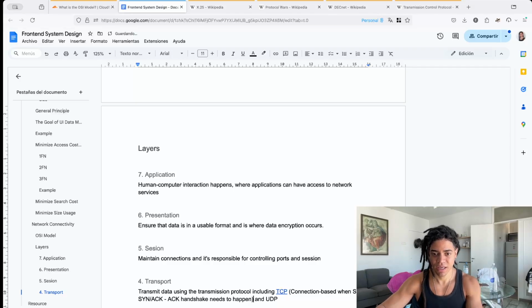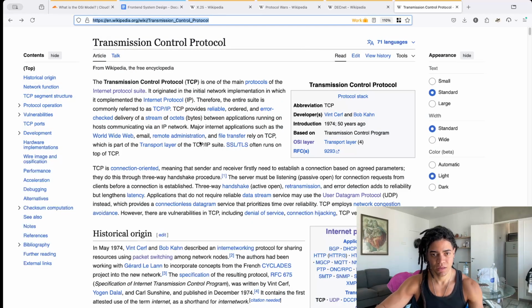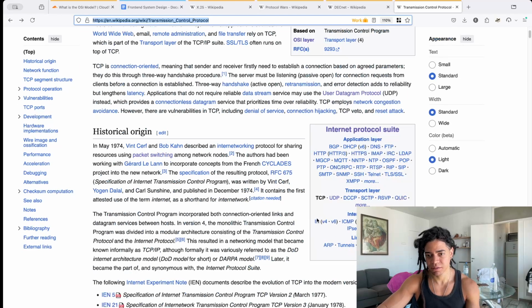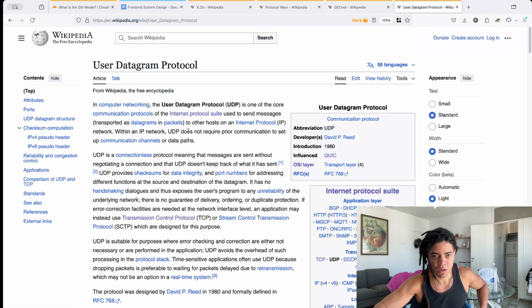And UDP, where we might lose data, is one of the core communication protocols in the Internet Protocol suite, used to send messages to other hosts within an IP network. UDP does not require prior communication to set up communication channels.